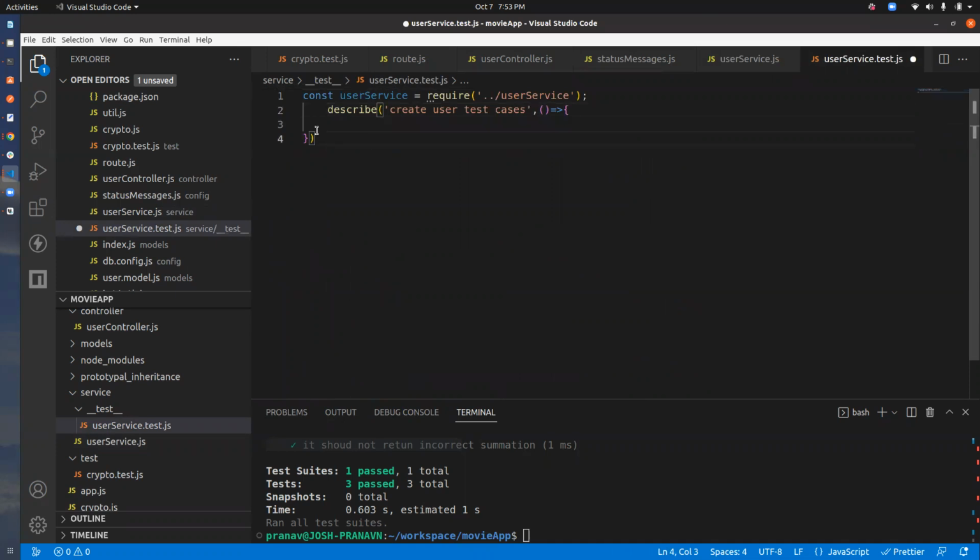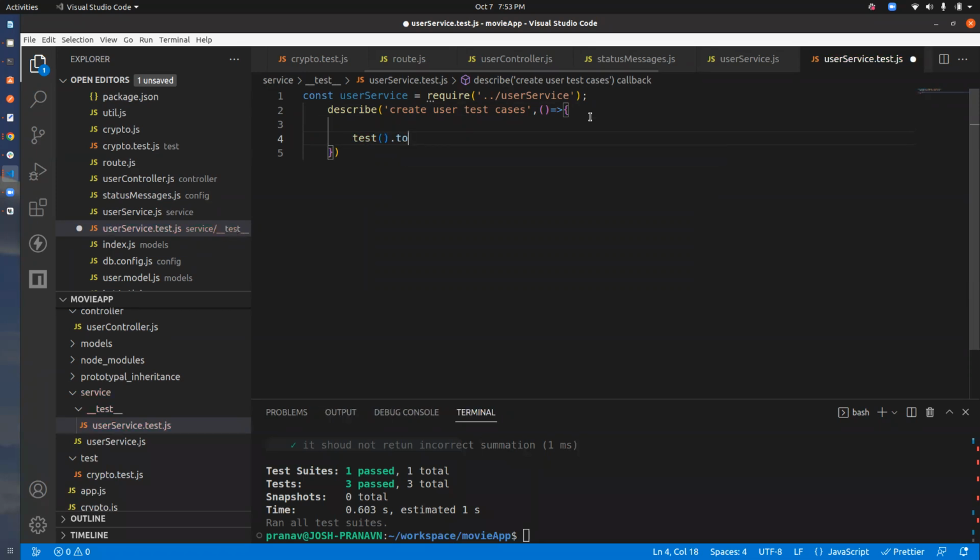Okay. So what we'll do, we will try to cover the mocking. Yeah. So let's start with our first positive test case. Correct.